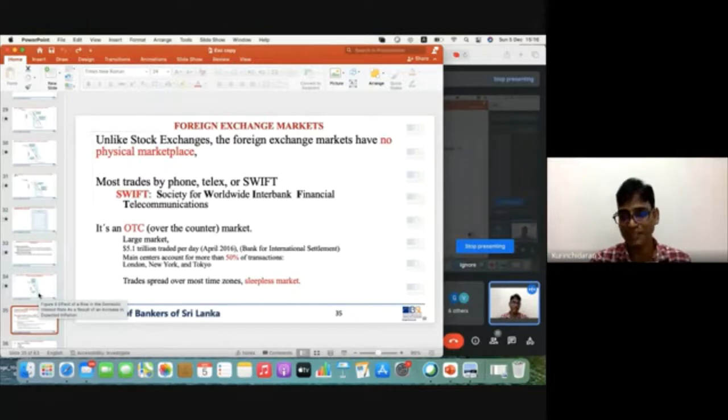Also you should understand it's a 24/7 market. That's what we call a sleepless market. In Sri Lanka it may be day, in the US it may be night, but the markets are still working. That's the beauty of this market: the rate changes even in a fraction of a second, and it's very difficult to get benefit out of price differences or exchange rate differences. In other goods markets, you can buy vegetables from the Dambulla market and sell them in a Colombo market at a different price. But in the foreign exchange market you cannot do that, because within a fraction of a second, even if there are differences in the quotes, they immediately settle. That's why it's always an active market.